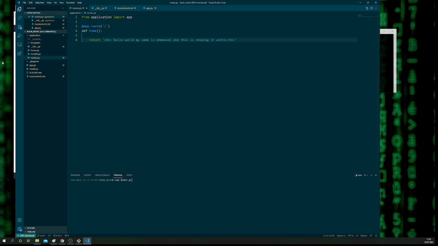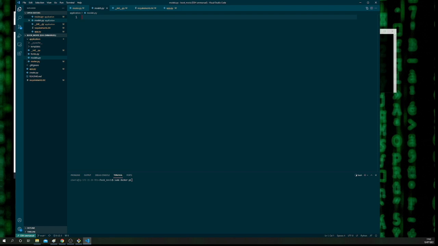So we've got our models. We might as well just do the models bit as well, so that it knows what kind of tables to create. Once we connect to the database, our models will tell it. Once we run models.py, for example, it will tell it, okay, these are the tables that we have in place. Could you go ahead and create these tables for me, please? So remember, we're going to talk about them.